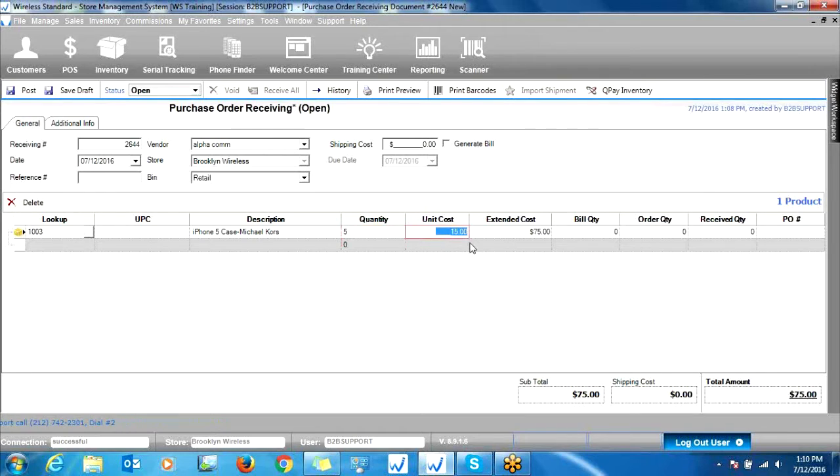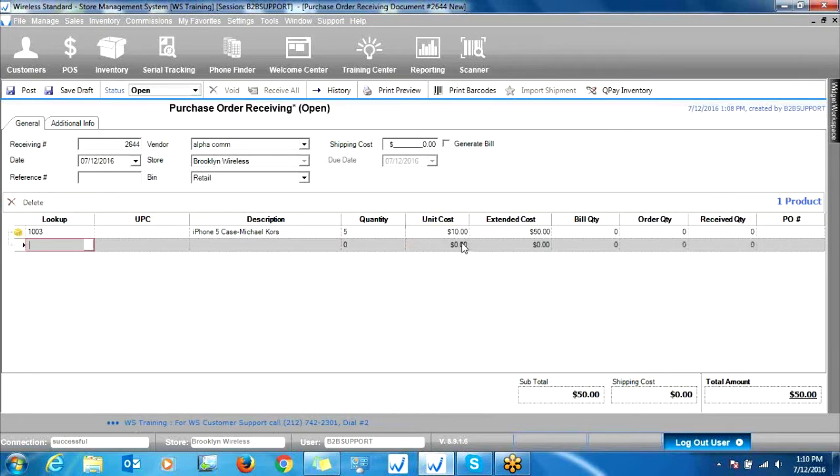You can update the cost as well if you'd like. It's going to pull the cost from when you created the product originally in Product Manager. But let's say this week you put in these cases that cost a little more or a little less than what you originally created the product. So you can absolutely update here. You could put in, say, we got them for $10 each.